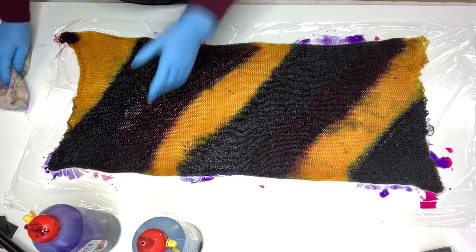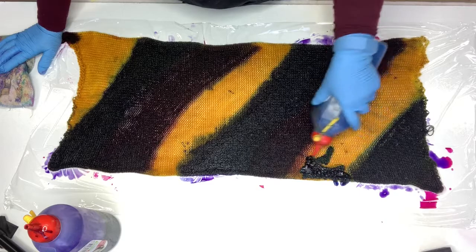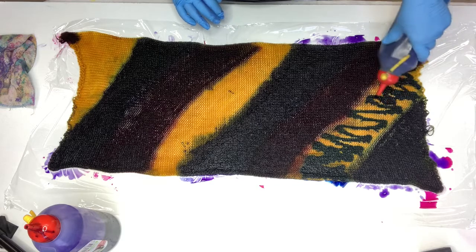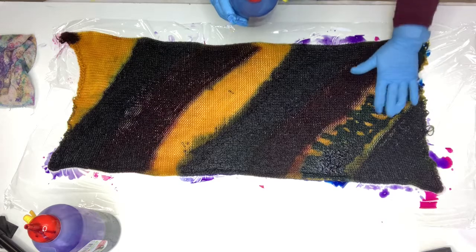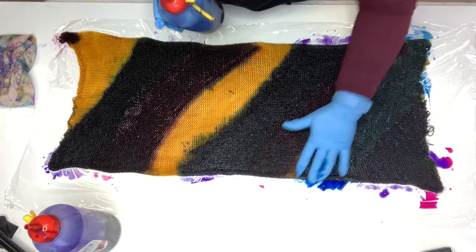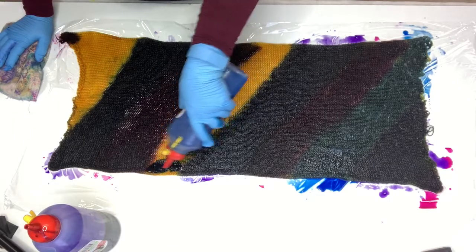Okay, and then we're going to do the blue on the mustard, and that should just change it to a, well, that's going to make it quite dark actually, isn't it? Oh, not to worry, we'll have dark socks. It's going to be a dark green. Didn't think that one out terribly well, did I? Should have put that over the green and then it just would have made a darker green. Ah, well, you live and learn.